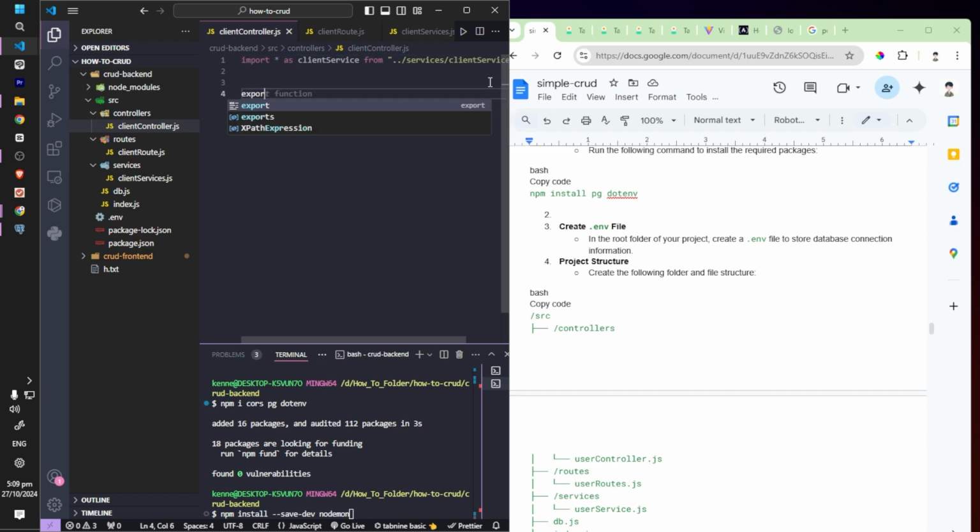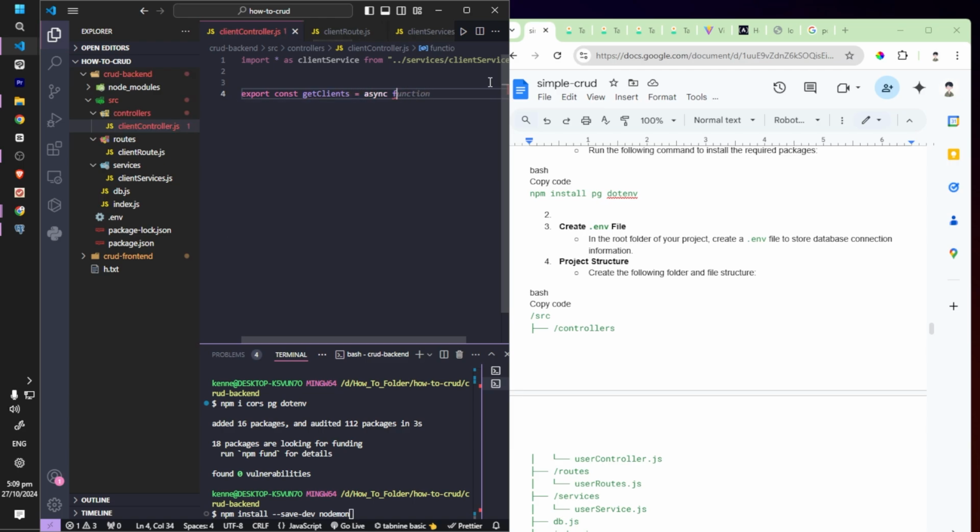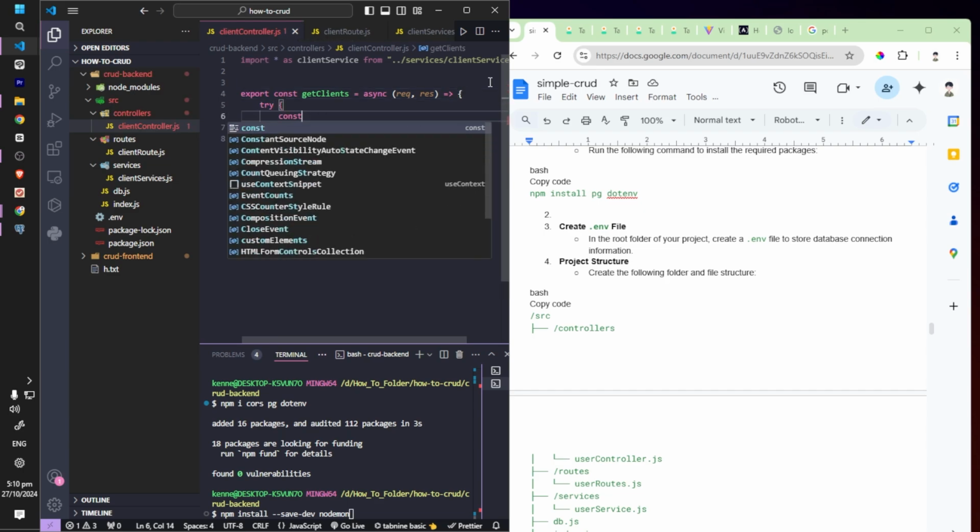Export it as a constant. So that one is the clients. This will be an asynchronous function, and then it has a request. Let's just remove the next part. Curly brace, it should try. This is just an error catcher.